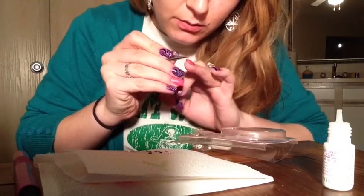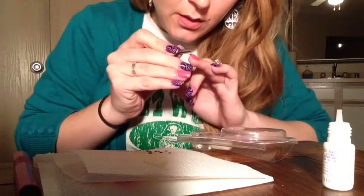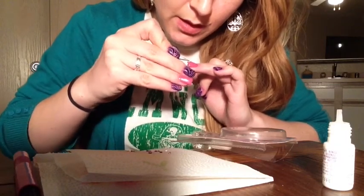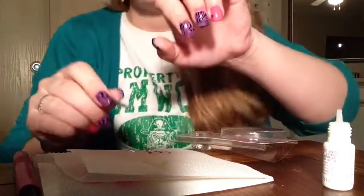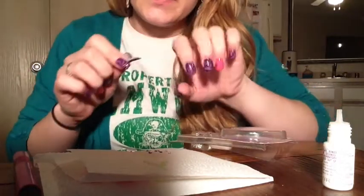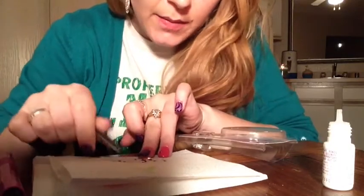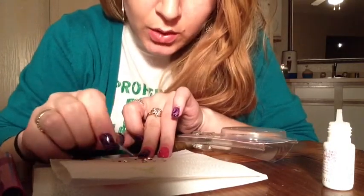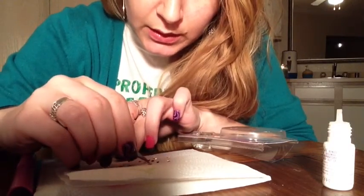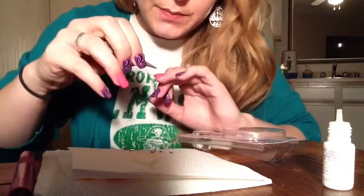put it on the nail, turn it how you want it, okay? These are really tiny. Okay, there we go. And once you get it about how you want it, you just press it down and wipe the glue off your tweezers so it doesn't start to build up. So that's just kind of how I do it. And your glue, if it's sitting there in a droplet, it usually won't dry up very quickly. So you can usually get 2 to 3 little jewels on before that dries. See, it's still wet.